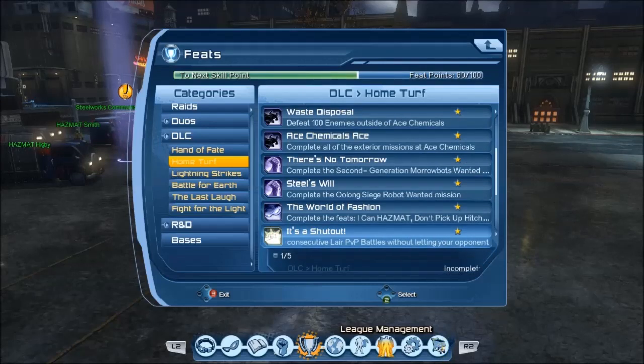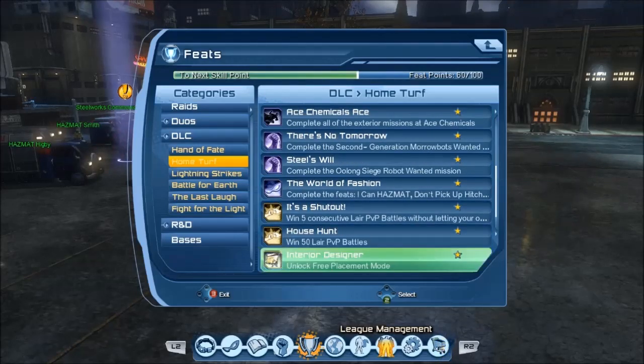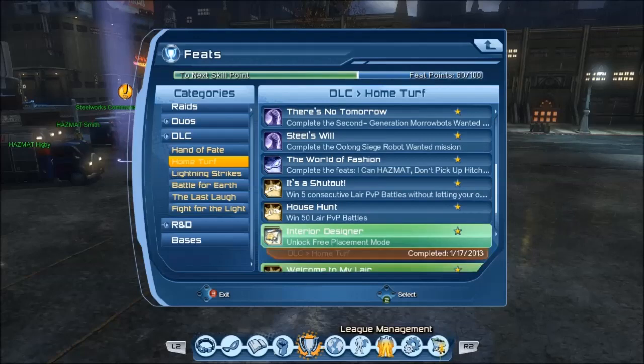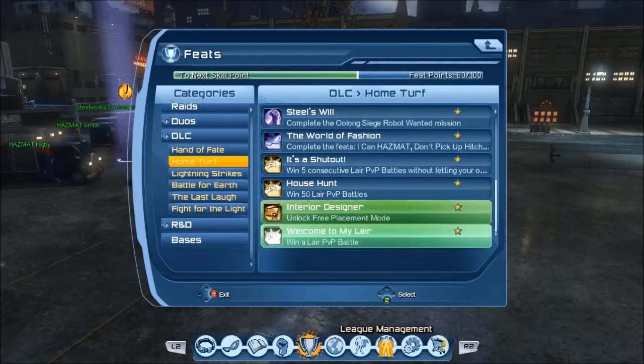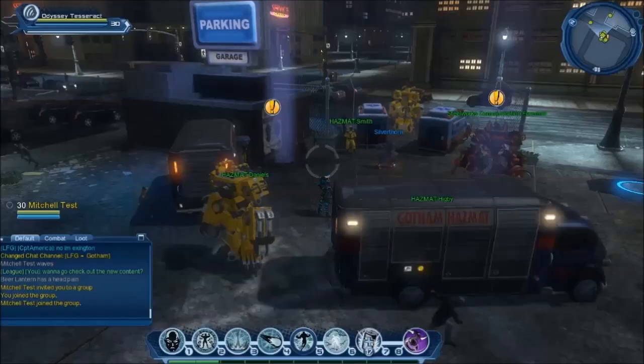One of them, at the location of at the moment, is Ace Chemicals for heroes. And you have to run these exterior missions 5 times. It's a daily lockout in order to get into the instance. Now, we haven't actually had enough days to run those just yet, so we don't have any footage of inside the instances.